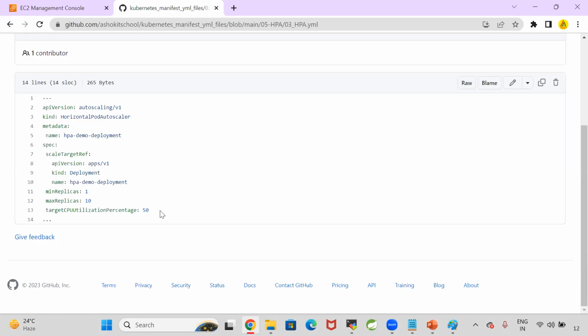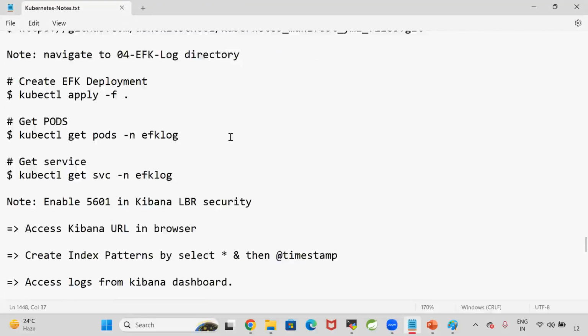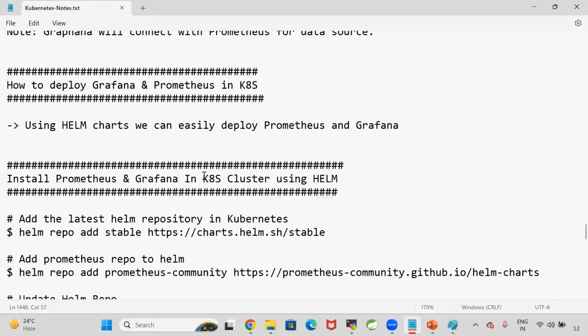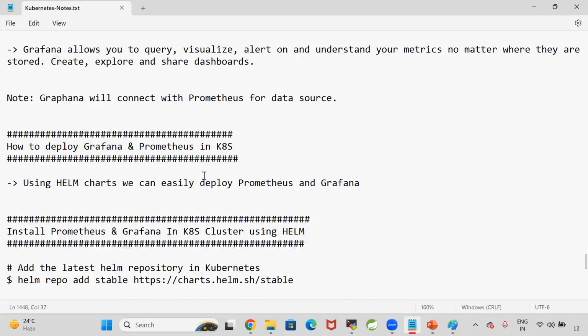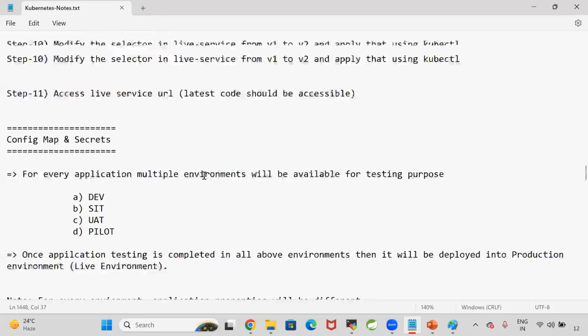Earlier, in the replication controller and in the replication set, we executed the scale command. We increased pod count manually. We decreased pod count manually. If you see in our notes, when we created the replication controller or replication set, we increased the pod count by using the scale command. kubectl scale replication controller, replicas 5, replicas 10, replicas 3.